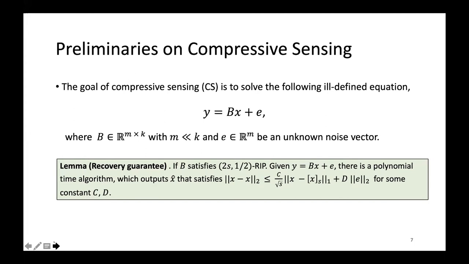Before we dive into the details of the privatization schemes, I'll first give a brief introduction of compressive sensing. The goal of CS is to solve the following ill-defined equation, where B is an underdetermined matrix, and E denotes some unknown noise. Theory from CS gives us the following recovery guarantee. When B satisfies some additional property called RIP, it's noted that this recovery guarantee is applicable for both exactly sparse and approximately sparse input. And all the matrices we use in our schemes will satisfy RIP, so that we can apply this recovery guarantee directly.